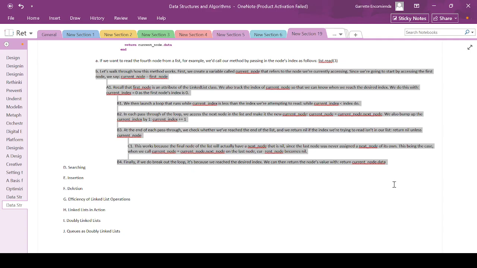So when we call current_node equals current_node.next_node on the last node, current_node becomes nil. Finally, if we do break out of the loop, it's because we reached the desired index. We can then return the node's value with return current_node.data.